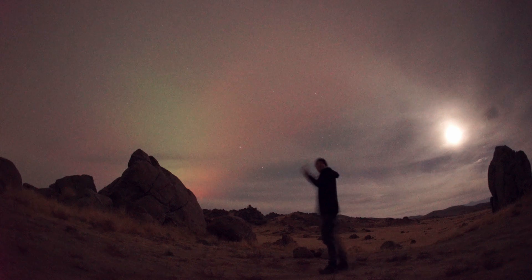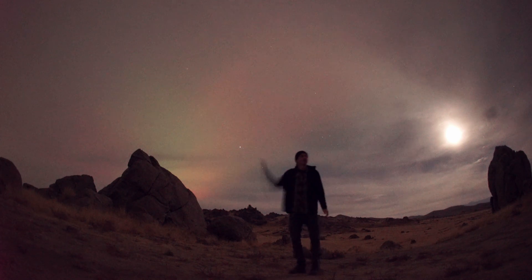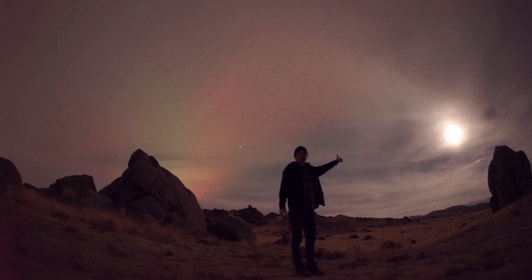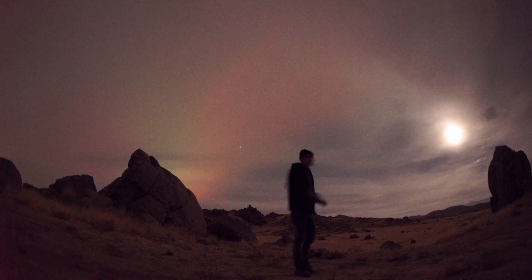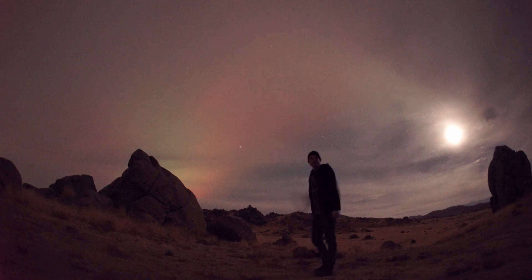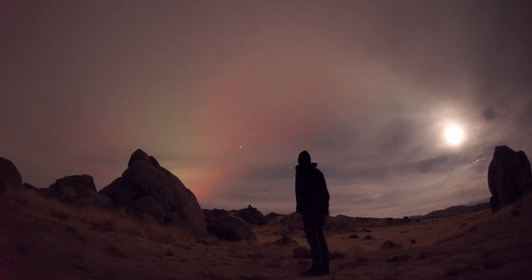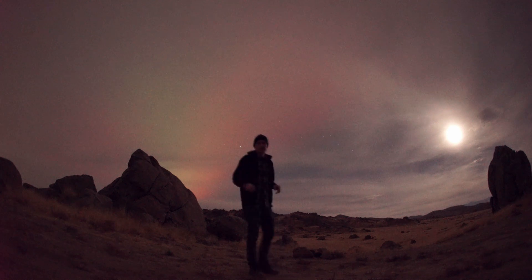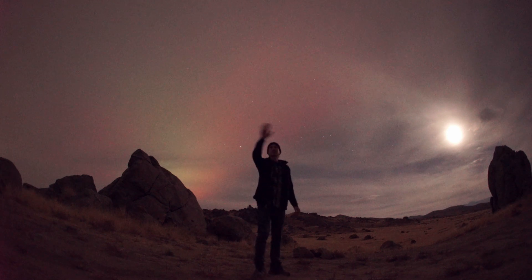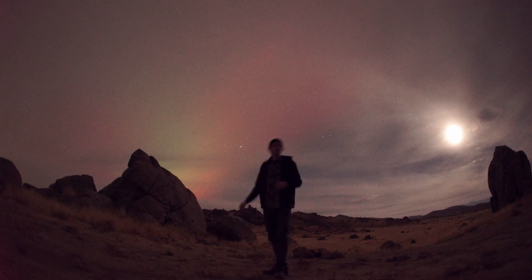Wow, this is blowing my mind right now. Not only is it mostly cloudy here, but we also have a very bright 50% waxing moon in the southern sky. Yet I'm still seeing very clearly green and red and pink auroras all over through the cloud cover. Tonight's going to be pretty crazy once these clouds clear out. I can already see some stars to the west. All the clouds are pushing out to the east, and it's going to be a beautiful night out here. I can't wait.